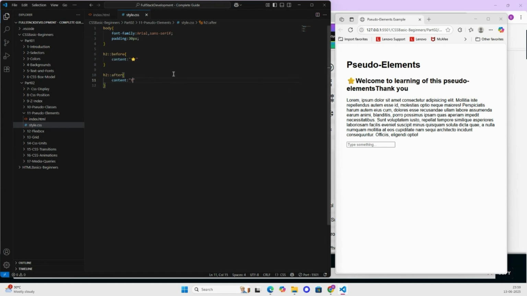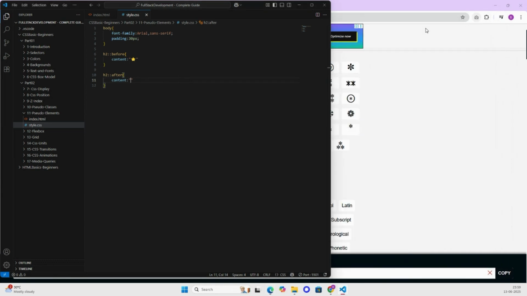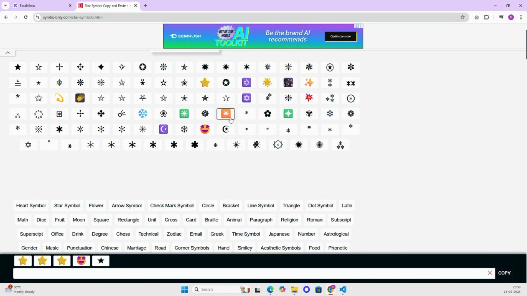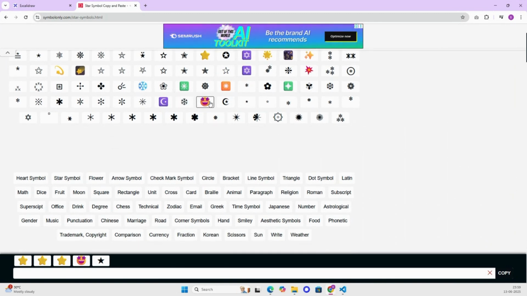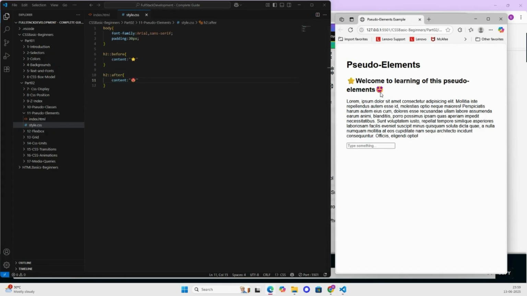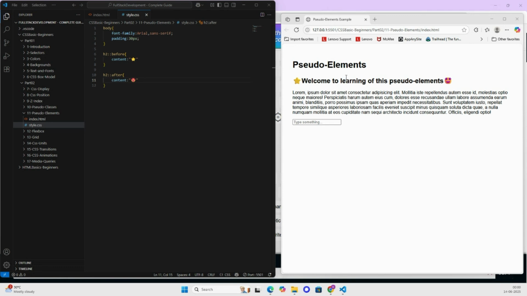Let's set the symbol only, not the text. It's up to you which one you choose. Let me take this emoji and add it. If you see this, the emoji has been added after my content. If you observe, it doesn't disturb the HTML, it just adds content before and after. This is how the before and after pseudo elements work.